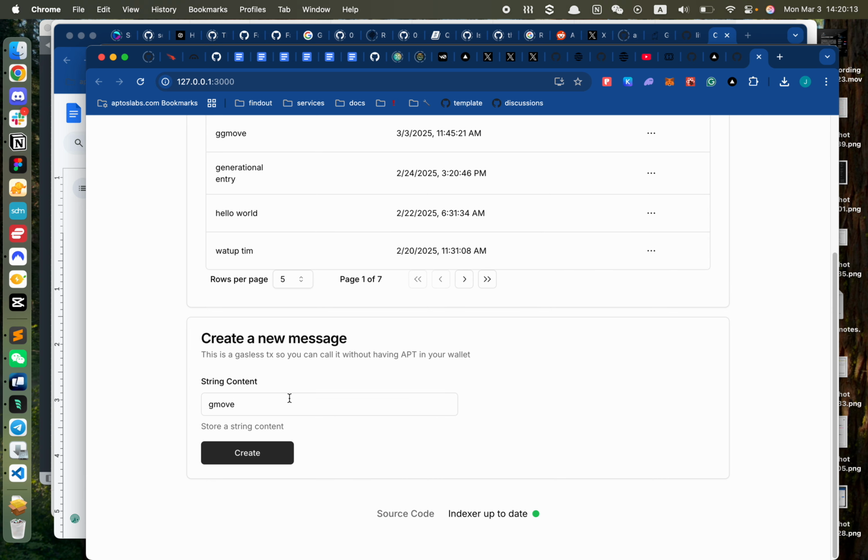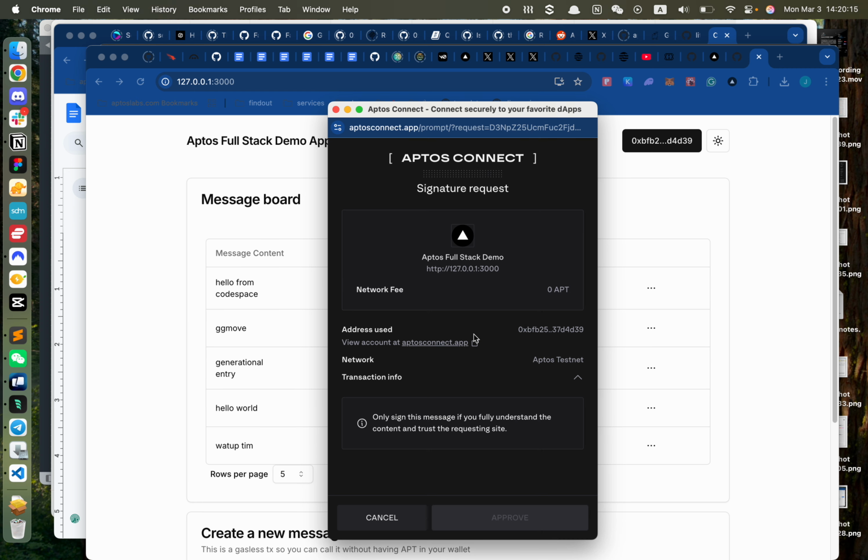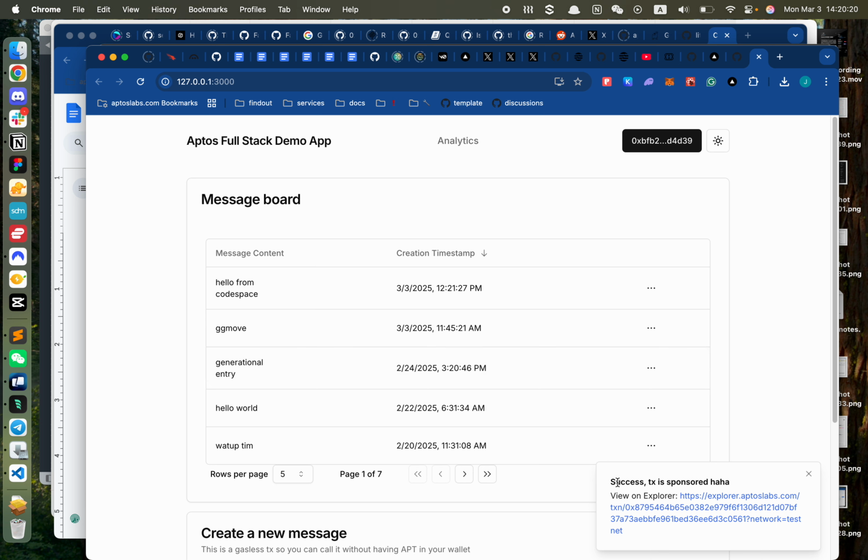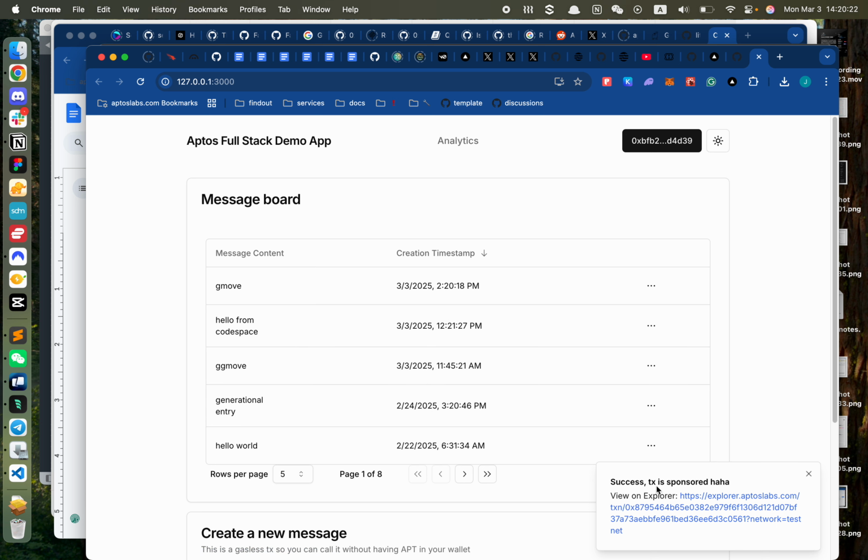Let's send a gmu. And you can see the transaction has been submitted, and the website already refreshed.